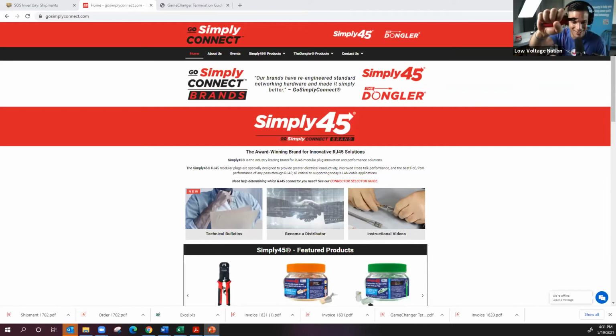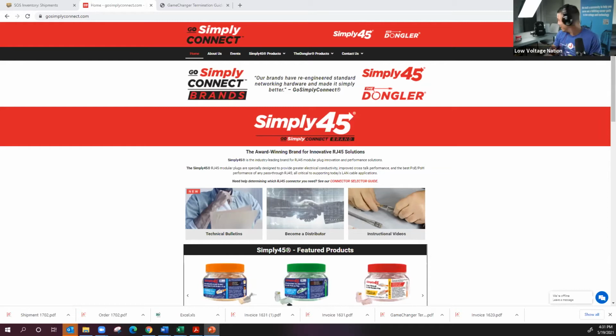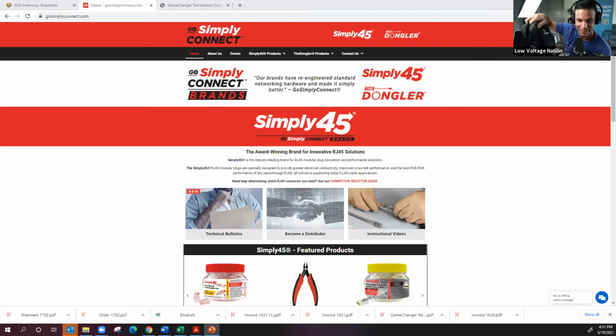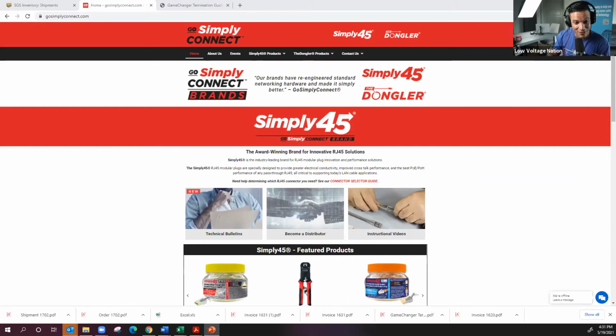They sent me some of their tools, so I have flush cutters here. I've got their RJ45 crimpers, and check this out. They were also part of this awesome effort with Cable and Connections, Vertical Cable, and Rolls Gear. All these guys got together and put this into an LVN starter kit. So that's cool. But I'm getting to know Blake, Tally, and Todd today on the hot seat.